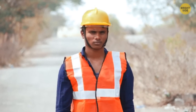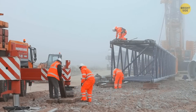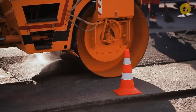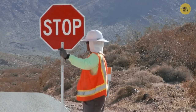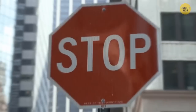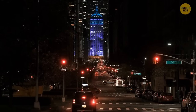Road and construction workers are usually dressed in orange because the bright orange hue is visible even in bad weather — it's the most effective color to attract attention and alert people. The stop sign has an eight-sided shape to help drivers recognize it easily, even from the back. When signs weren't reflective yet, the octagon shape prevented drivers from confusing the stop sign with any other at night.